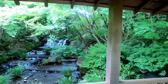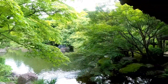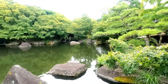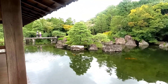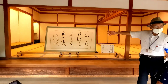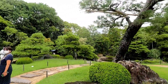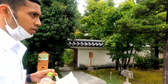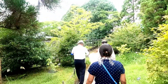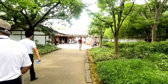Koko-en creates a historical atmosphere with the magnificent view of Himeji Castle. You can enjoy a spectacular view of the waterfall and the pond. This is a country-style garden with a free and natural atmosphere. The sound reverberating in this whole garden is super calming and peaceful. You can see the main keep of Himeji Castle from the arbor and enjoy seasonal scenery — fresh verdure in spring and colored leaves in autumn. The garden flowers of the Edo period are grown here.